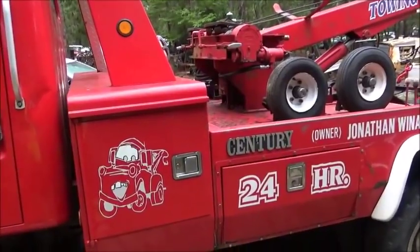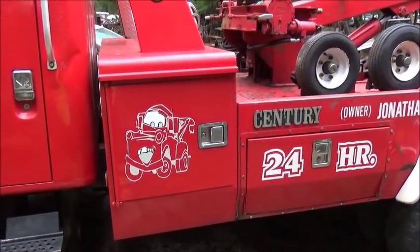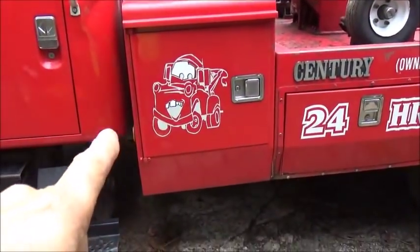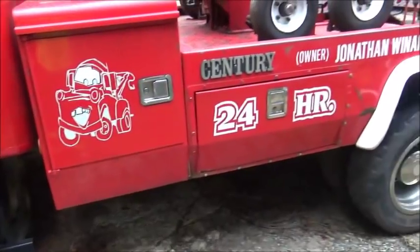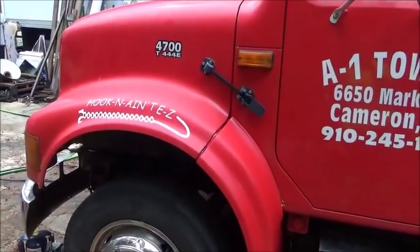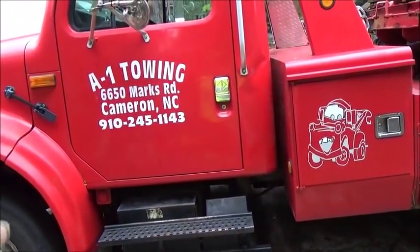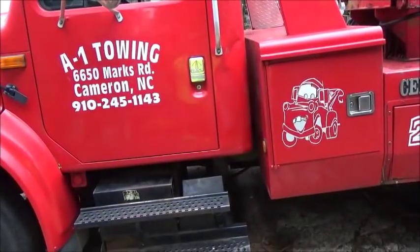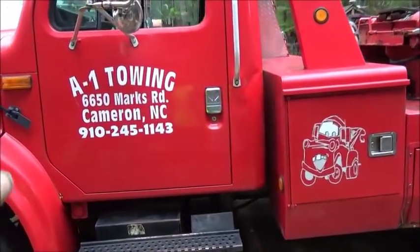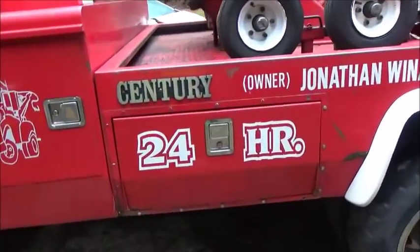And anyway, this truck I bought, I didn't do much of anything to it, besides putting the letters on it. The Mater was already on it, the 24 hours was already on it, and the hooking ain't easy on the fender. It was already red, so I just stuck our letters on it. Another reason I'd love to paint this truck later on and straighten it up and put some of the new letters on it. But it was a pretty good truck.